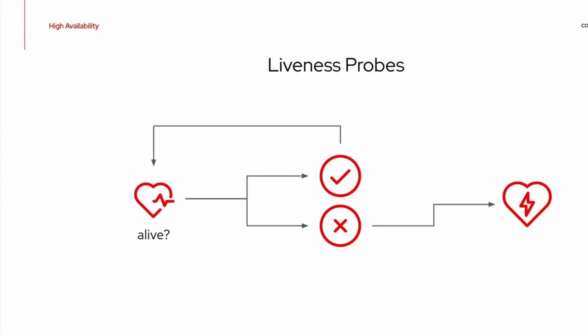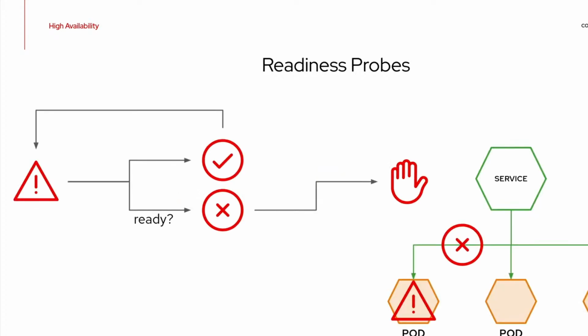The liveness probe determines whether or not a pod is alive and healthy. If a liveness probe fails, OpenShift will terminate the pod and then restart it with an exponential backoff delay. Whereas readiness probes determine if a pod is able to receive traffic. It is possible that certain application instances may not be dead or require restart, but may also not be in a state where additional traffic should be sent to them. As an example, an application that has hit its CPU threshold or for some other reason cannot handle an additional load may still be working fine, but sending new load to it may cause service disruptions.